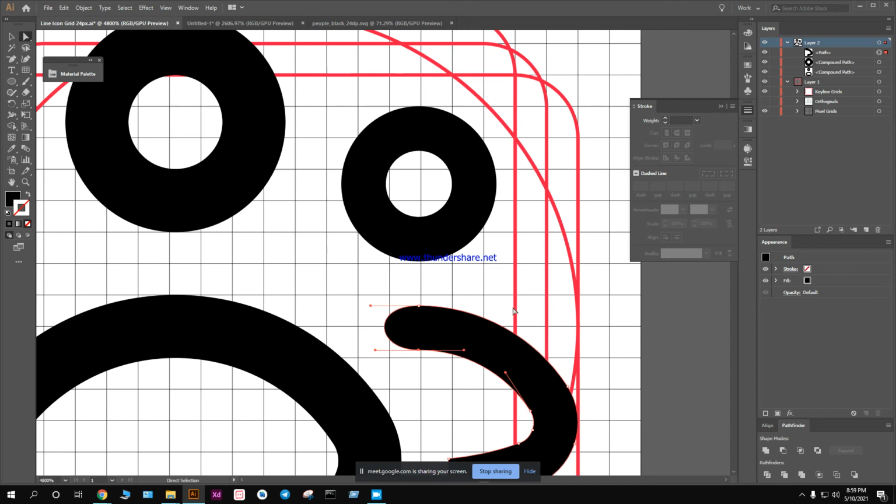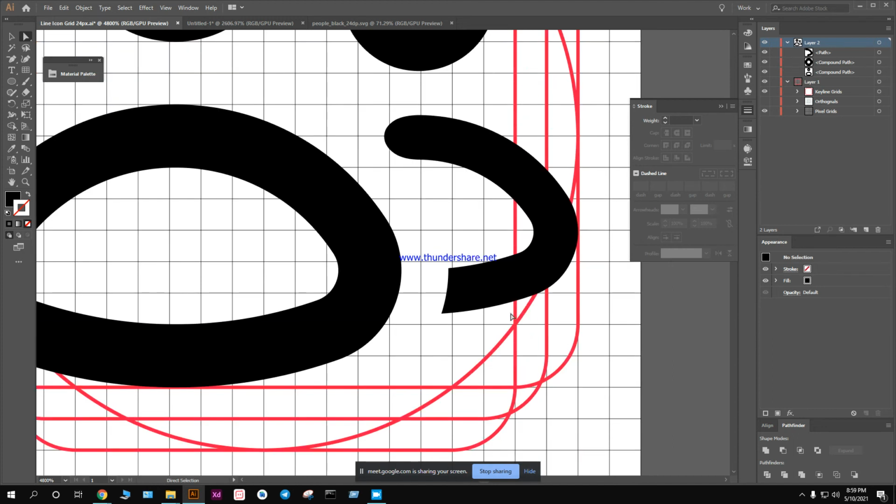And I can increase the handle like this to get some kind of cornering look. Delete this one.